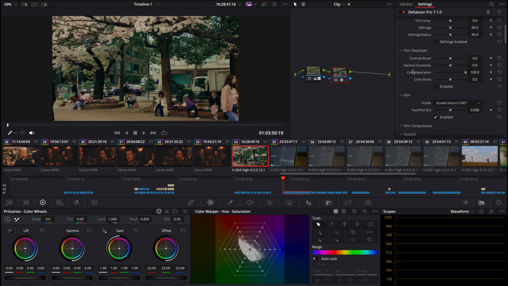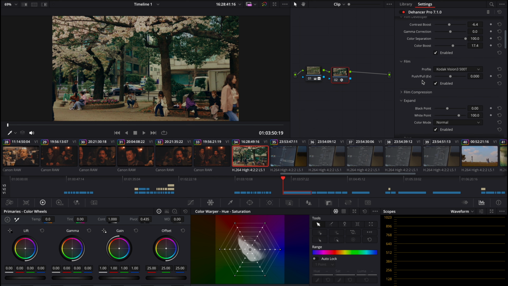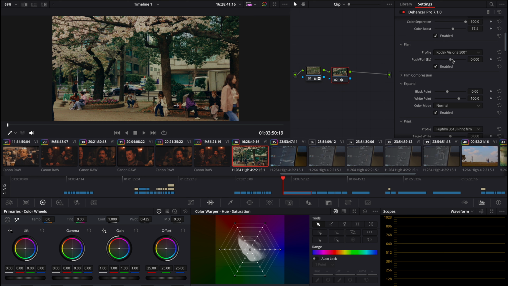So go back to Dehancer. And Dehancer's film developer also does a bunch of things. You just gotta enable it. They also have a color boost section too, the push and pull.